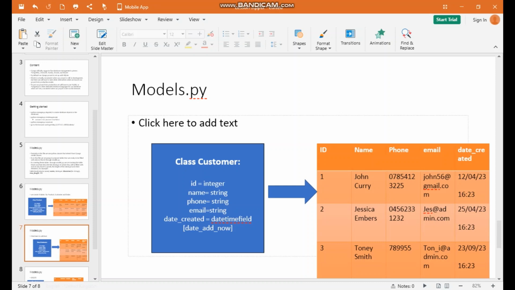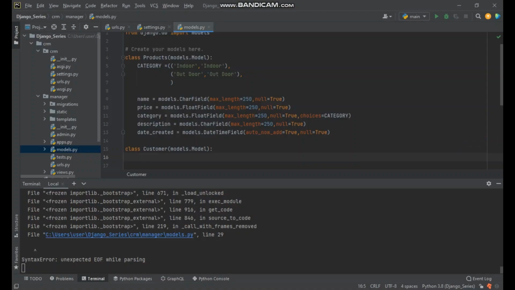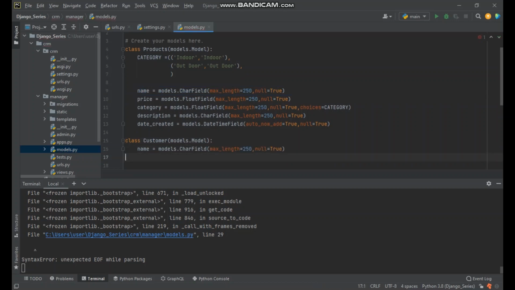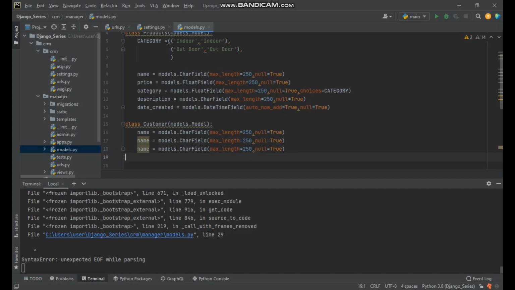We have name, we have phone, they are all characters except the date there. So I'm just gonna copy this one. Then I'm gonna paste here. And then we have the last one, which is like this one. Copy, and then I'm gonna paste here.